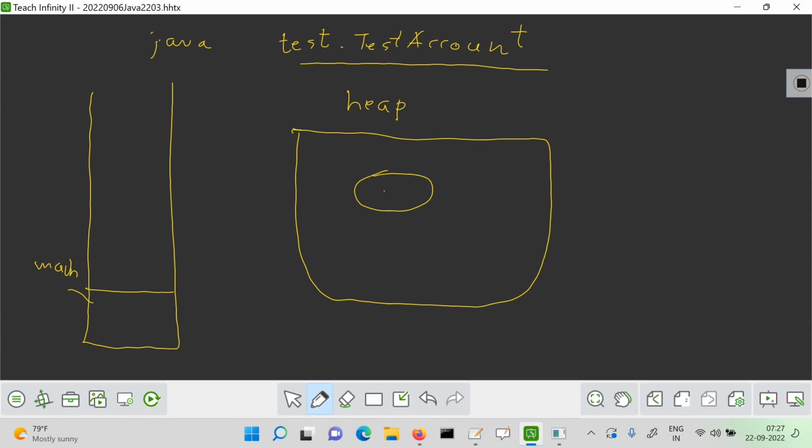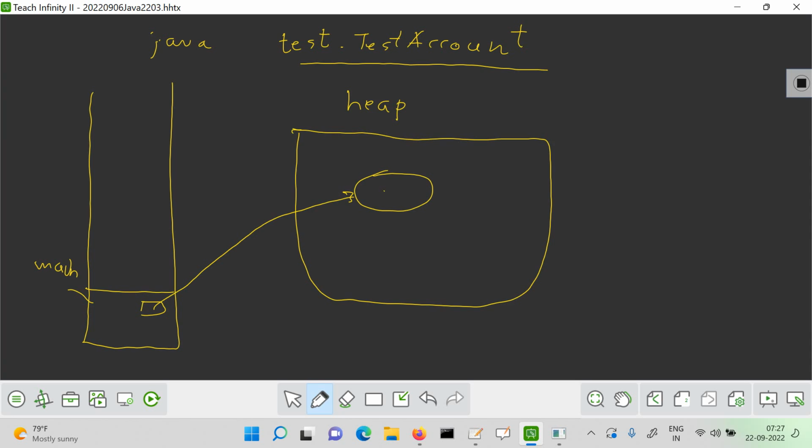For example, in our case, we have args. In the main method we have a variable called args. So there is space for the args variable. The type is string array. A string array means it's a reference, right? And which object would it refer to? Because it's a parameter, it would have a value, and this value is nothing but the string array which was allocated, whatever the size of the string array may be.